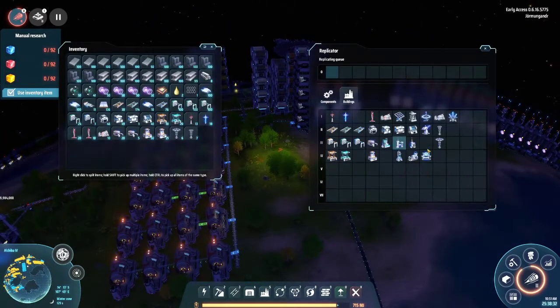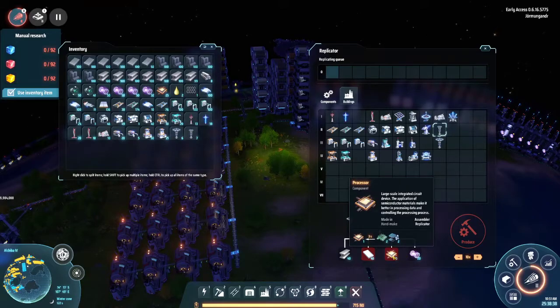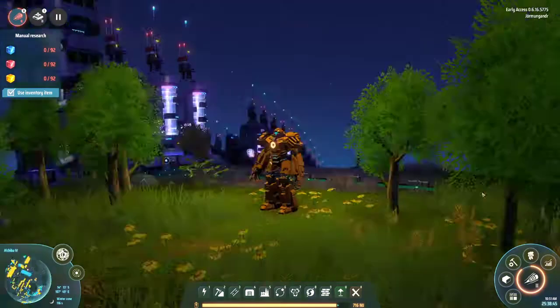If you look at what you actually need to build those things, I didn't have the second level of turbines for the particle container. I had to build out a processing plant on my lava planet, so it took me a while to get those done. Or what was I talking about?